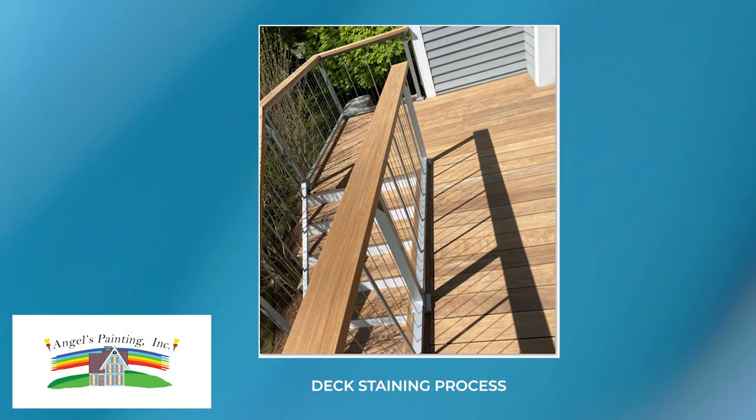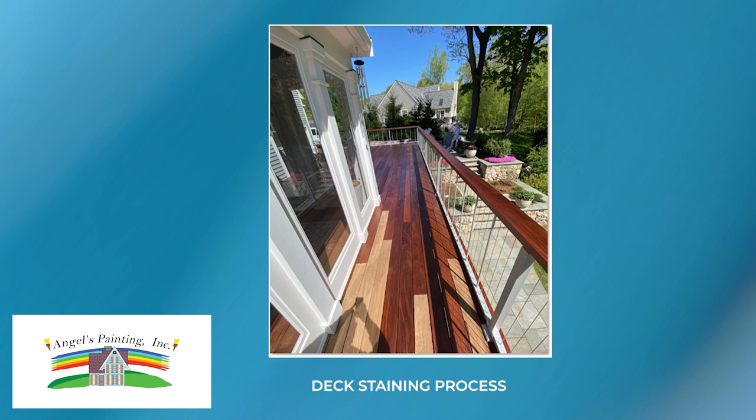People ask me, why do I have to stain my deck every year? If there's no roof over it and it's getting hit by the sun all the time, every other year is fine to put a nice protective coat. Paints will create a hard acrylic surface that protects more, even though the stain penetrates and becomes part of the wood. If it's pressure treated, you want to stain — it will absorb into the wood. For mahogany decking or a different kind of wood, I prefer to stain those and use a product called paraffin that works on those. It allows them to expand and contract, and we don't want to block up the gaps between the boarding and the decking.